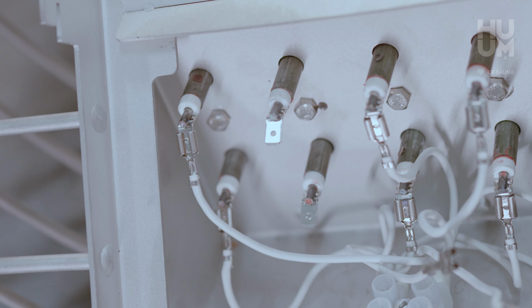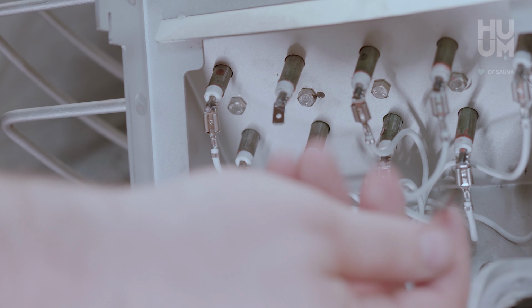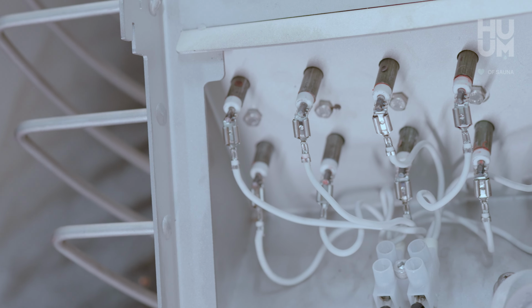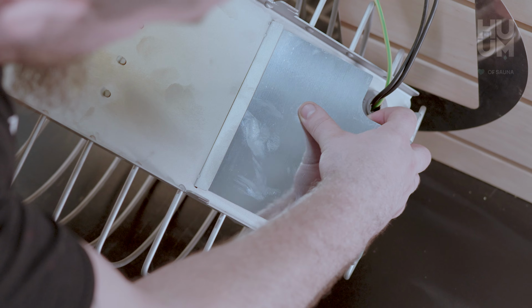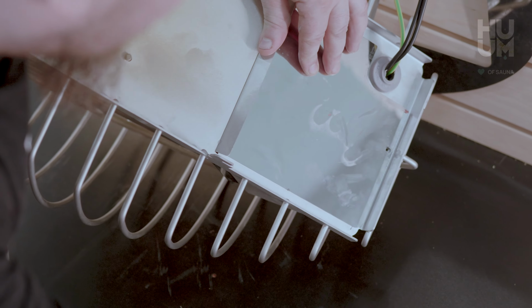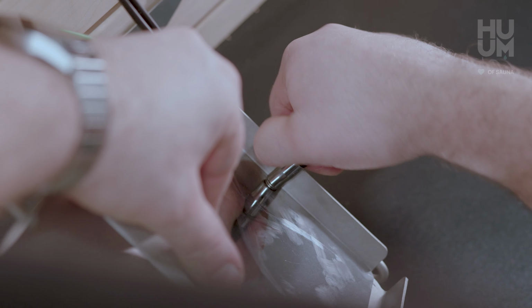Reconnect the wires the same way you took them off from the old heating element. Use the picture you took earlier. Reinstall the heating connection box cover. Be sure to use the original screw. Put the heat reflector back.